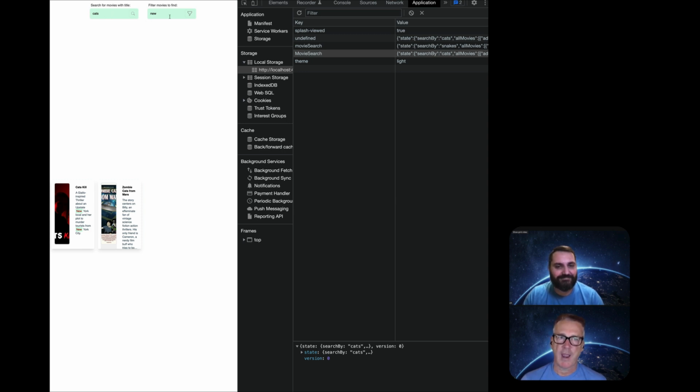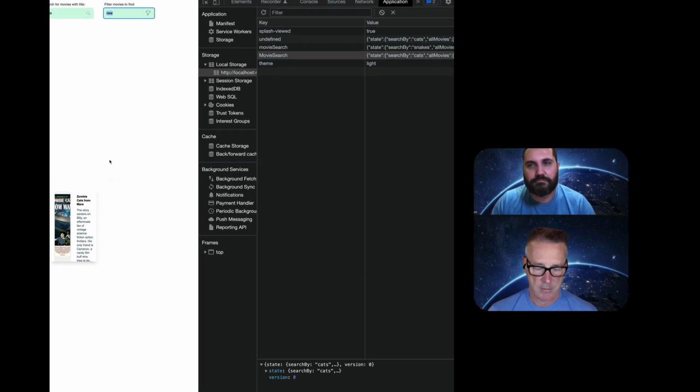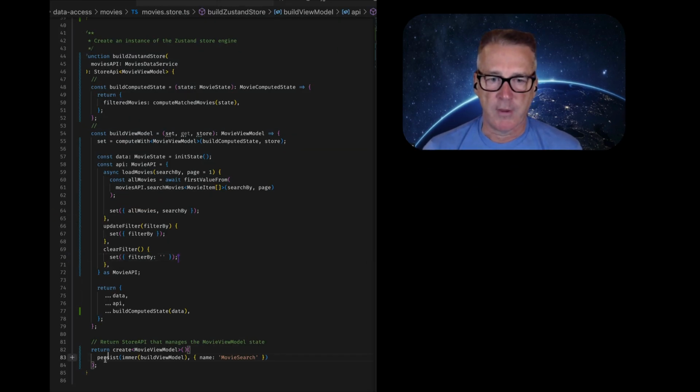So what's happening is that when the Zustand Store is initializing, that middleware runs and says, hey, is there anything in the local storage? Yes. It resets the view model to use the current search by term and the current filter. That makes the call out to the server, and then it applies the computed properties to show you this here. And it's all being done with this simple middleware right here. It's incredibly powerful. Right? And we haven't proven that the data is immutable, but you could also do that.